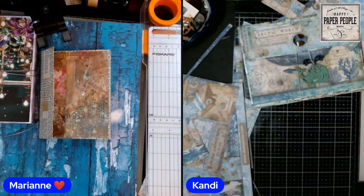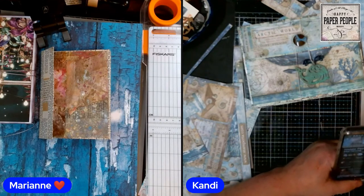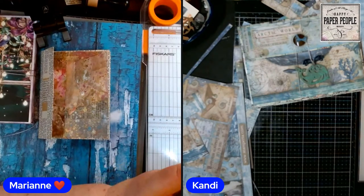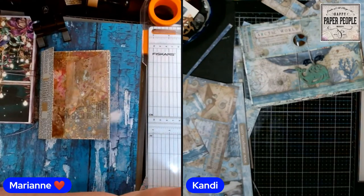option. Wait a minute. That might be for all of Facebook. I was gonna say, I don't see it on mine. Let's see. But I don't do anything on the phone. I don't either. I'm always on the computer when I do that stuff. Yeah. So Ame, go to Happy Paper People and find settings somewhere on that page. In your settings, you will want to choose that it will notify you on all new posts. Yeah, on the computer, you get the three dots for sure.